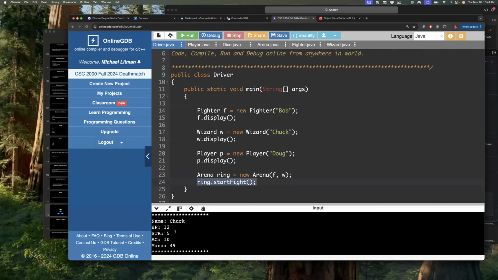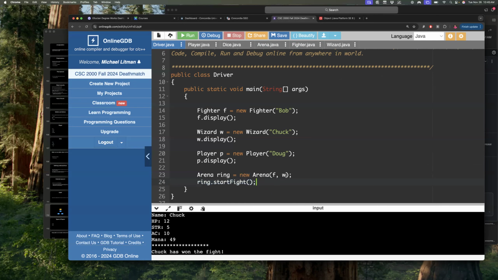Even though they have these different abilities, even though they might be a little stronger or a little weaker, or have a little bit more armor class or a little bit less, in terms of attacks they're not taking advantage of any of those things. They all attack the same as a normal player attacked. So arena still works for fighters and wizards, but it isn't utilizing any of the special things of those guys.